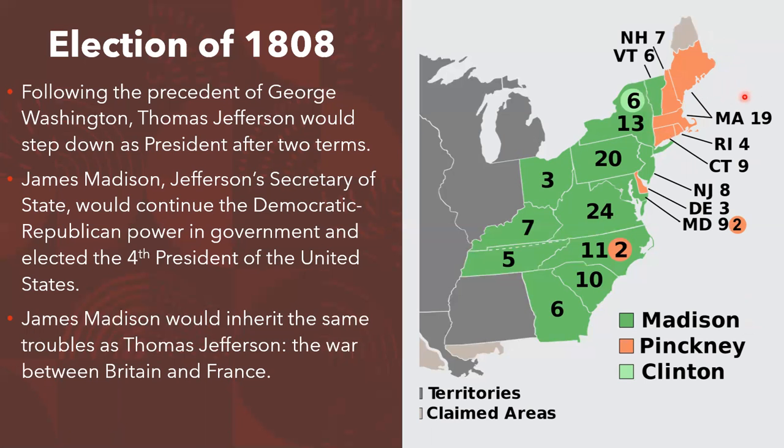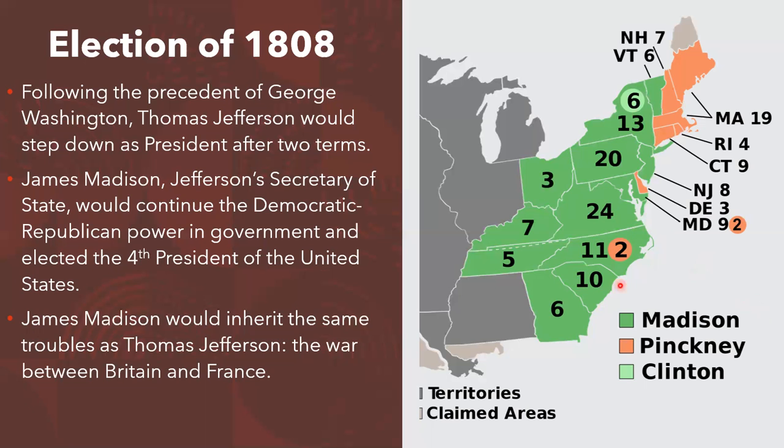This is because this is the region that was heavily impacted by the trade embargo. Remember, this was an embargo that Thomas Jefferson issued that basically said that we're not going to trade with anybody. If you're a region like New England, and the reason why we focus on New England is it's basically the states of Massachusetts, Connecticut, Rhode Island, New Hampshire. And it's important to note that this territory up here, which we now know as the state of Maine, is a part of Massachusetts, which is why the arrow's connected. That region of New England is impacted more than anybody if we have a trade embargo. So that's the reason they didn't support the Democratic Republican candidate, James Madison, because of the trade embargo.